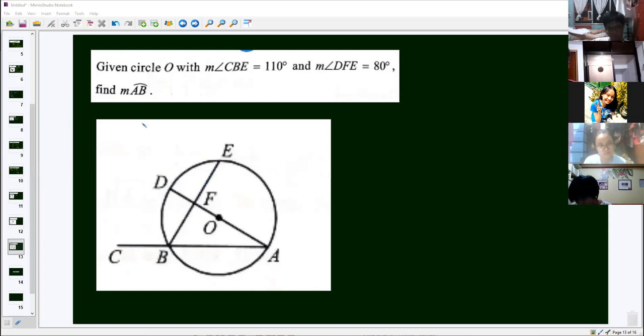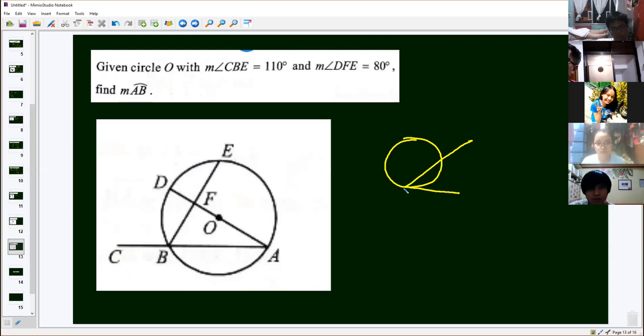Okay. Ulit. CBE is... okay, I see. Ang inisip ko guys, ito, drawing ko lang. You have here a circle, a tangent, and ganyan. Yan, it's an inscribed angle pa rin. That's not a tangent, kaya yan, ito yung double of the angle. So, CB is 110, let's start here. Sure tayo 70 to. Then, sure tayo na 140 to.